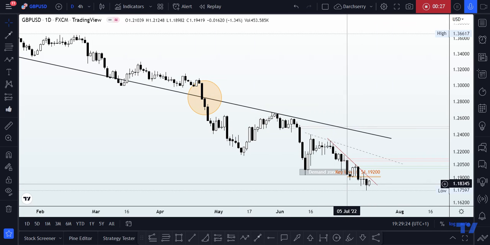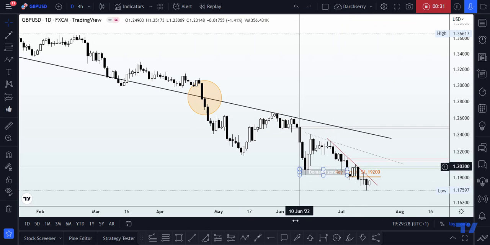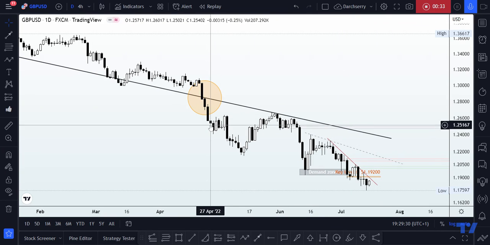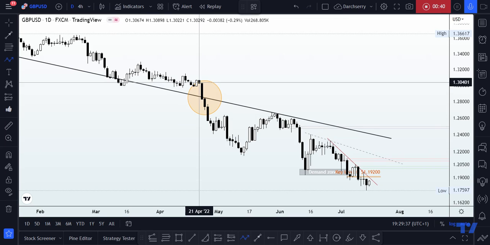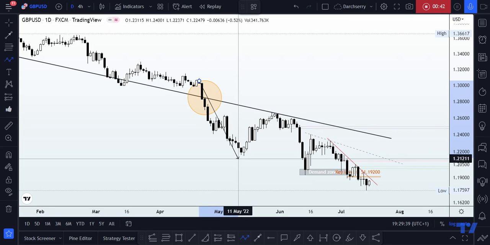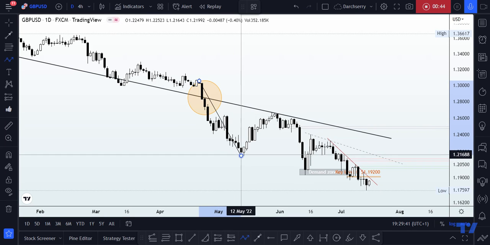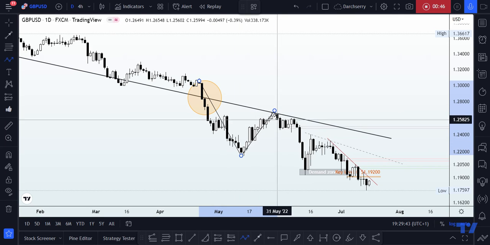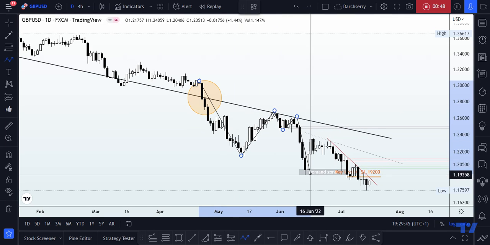However, if we look closely into what structure has been given us since the beginning of the month, it appears that the bearish momentum that began in the month of April appears to be thinning out. As you can see, if I give you a visual representation of what I'm talking about, we saw this impulsive move to the downside. We broke that bearish trend line. Price continued to reject that trend line to push price to the downside.